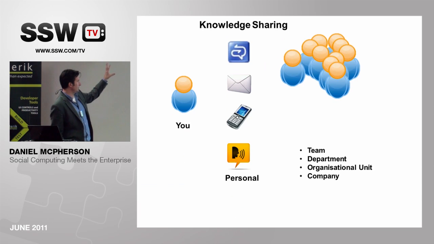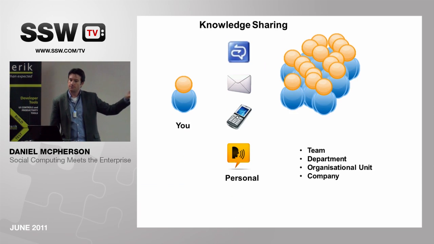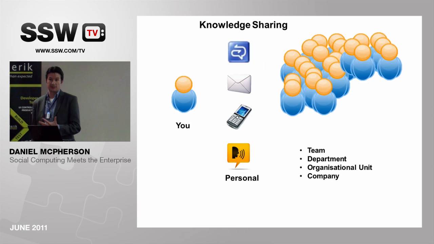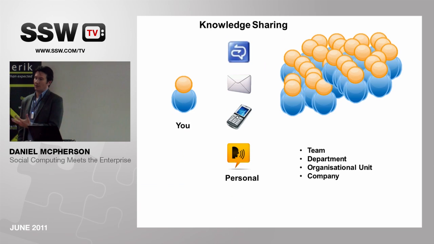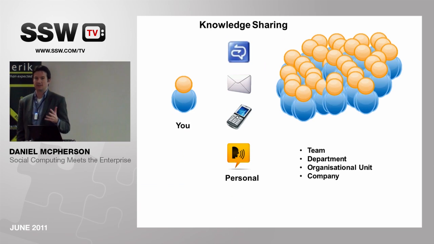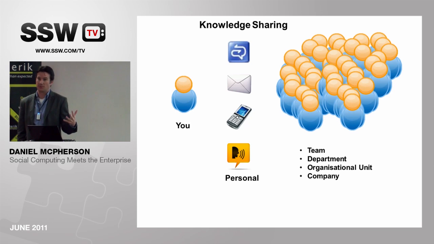Now we've got the same set of communication technologies, but with a lot more people. So if we take instant messaging, for example, that doesn't work when you've got a large number of people. I mean, it's impossible to have an instant messaging conversation with more than about 15 people. It just degrades to a mass of scrolling letters. Email, absolutely. You can send an email to the entire company. Do we like it? No, typically we pretty much hate it. And when you reply to it, people hate it even more, and it starts to break down.